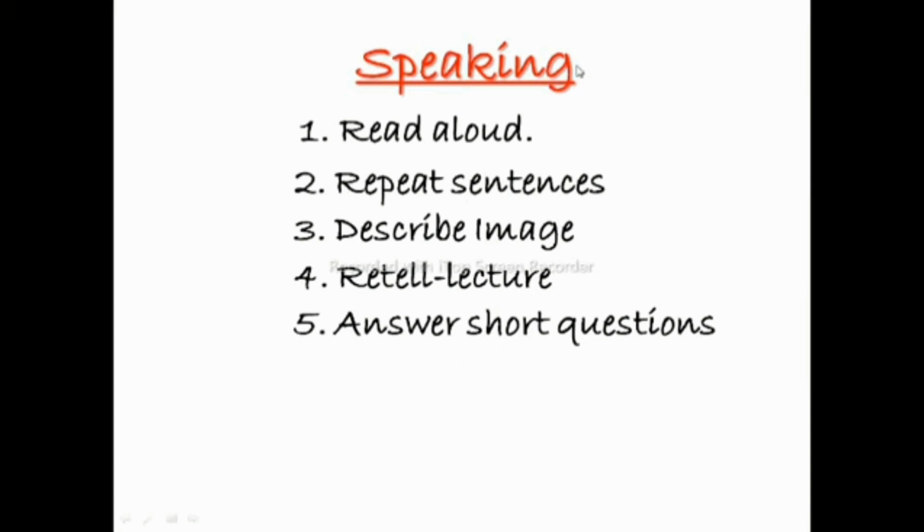This activity is really important for our listening section too. And read alouds are the backbone of PTE because read alouds give us marks not only in reading but also in speaking. Speaking and listening both, read alouds are much important. After that, repeat sentences are highly valuable for listening part as well as for speaking part. You get only around 6 to 12 repeat sentences in your exam.